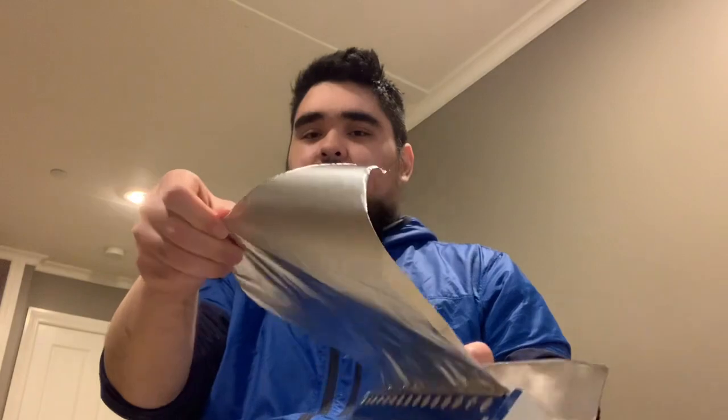Now we're going to talk about making it look bigger. I'm going to put another part of the sheet — remember the blade's right here. Be careful: I'm not doing the safest thing by putting my hand on the blade, just don't do that. To make it look bigger, put the sheets on the bottom part, then cover it up. Find more aluminum foil and cover it up like this, pinch it, and pinch more of the other side.